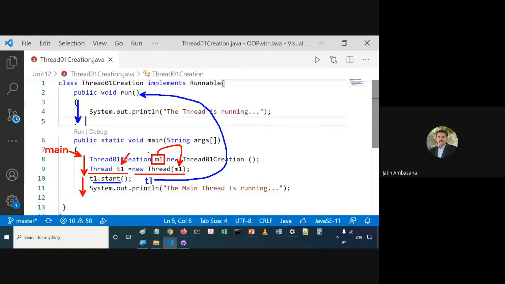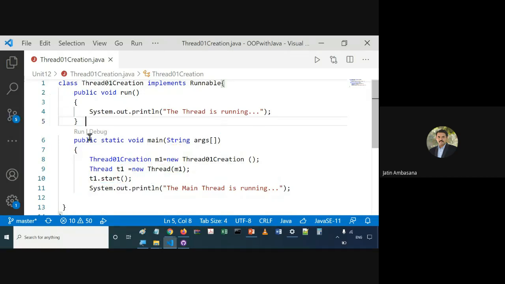So now the main thread is also running and the t1 thread is also running over here. Understand? So both may run simultaneously, so we cannot guarantee which output might come first. Let me show you.